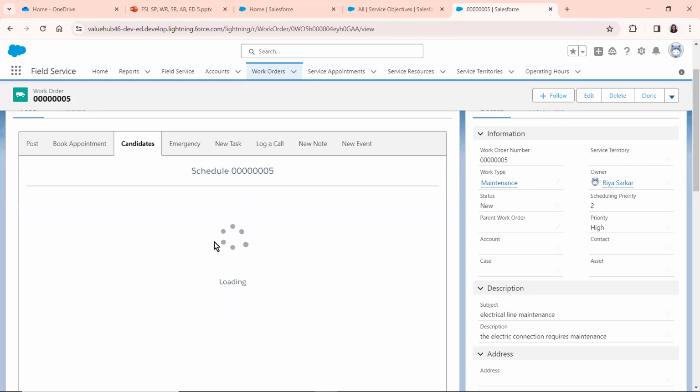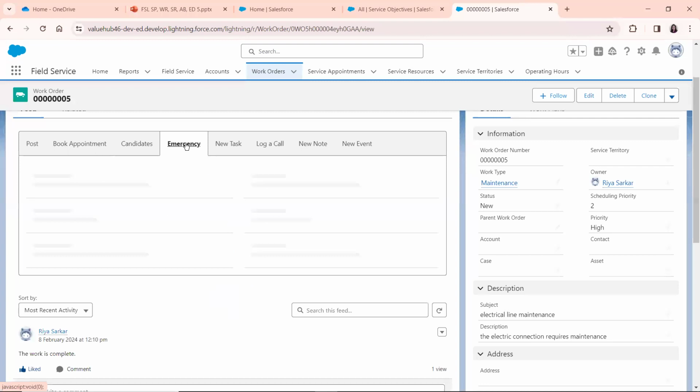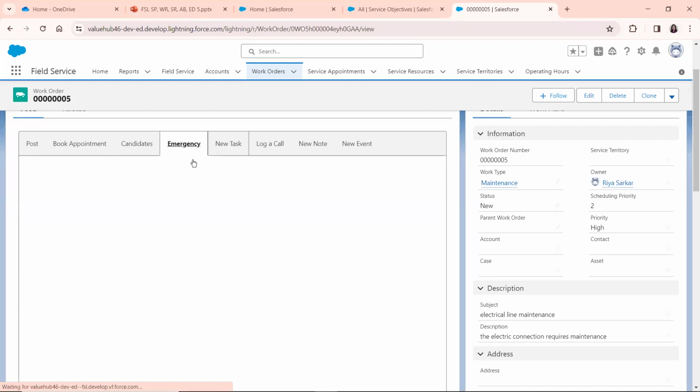And once this loads, now this takes like 10 to 15 seconds to complete the entire thing. Now the scheduling has been done for February 30th, 9 a.m. has been given to Vinita. Okay. So this is what an appointment booking and candidate selection is basically.